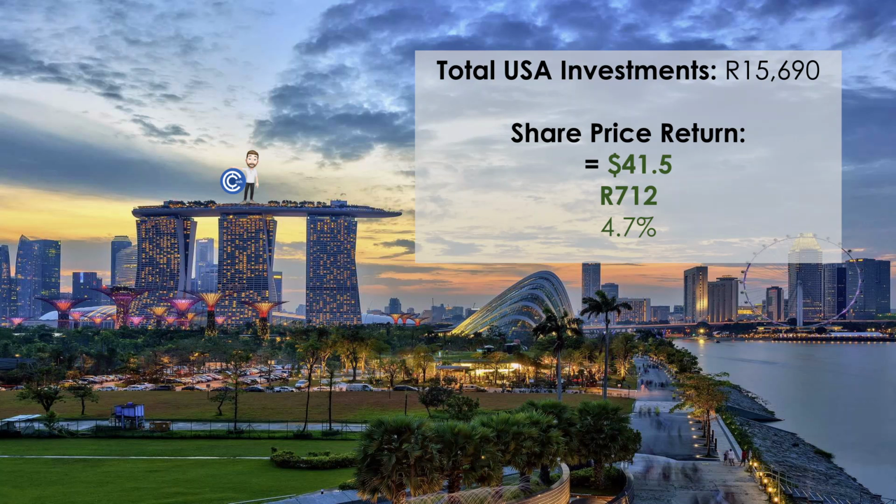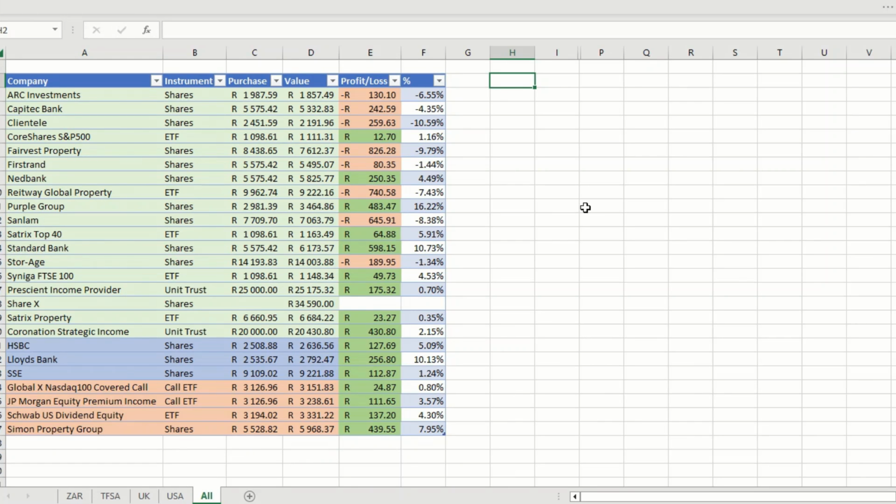But like we said in the beginning, let's take a look at our total table for our total profit and loss at the end of what has been a tumultuous year this year in 2022. So here we have all of the shares in our portfolio in the Rand currency, and every single profit and loss in Rands and cents and in percentages.